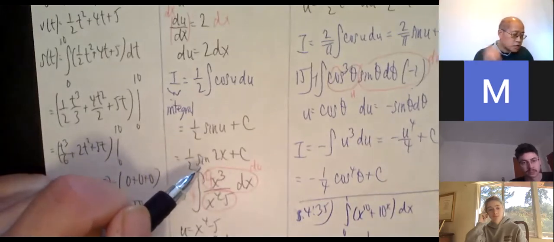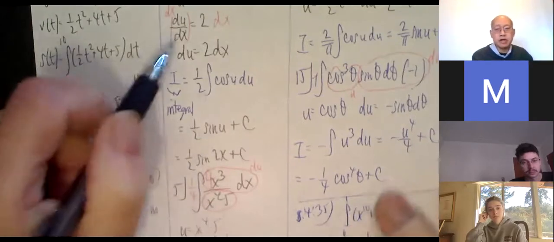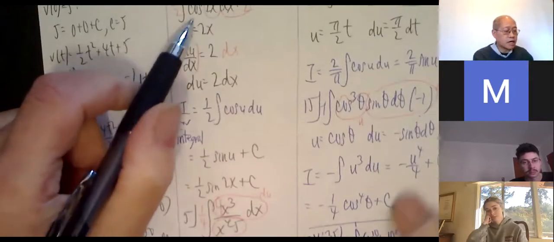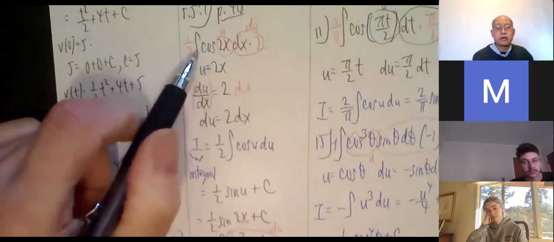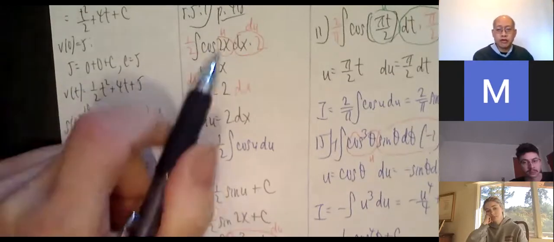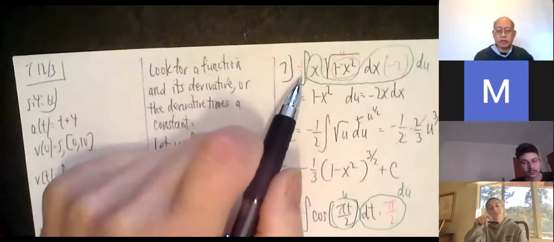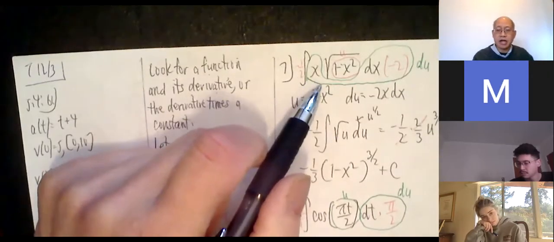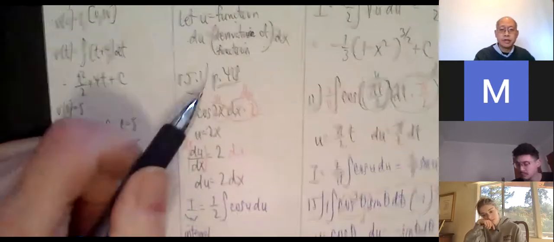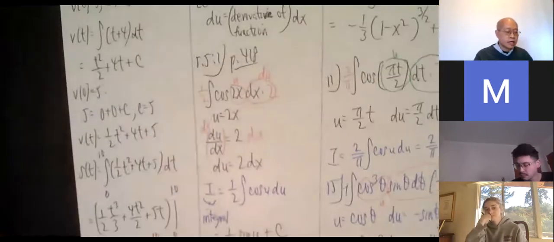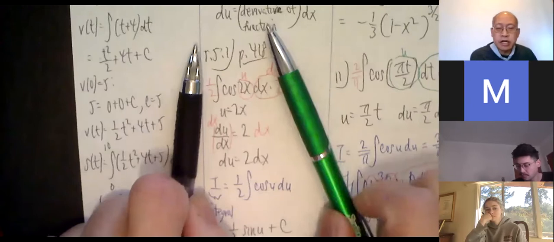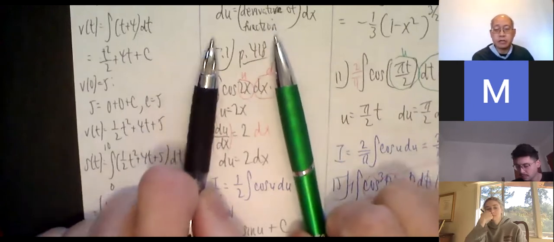Okay, problem's finished. For this particular problem, there's another way to do it, just because there's constants involved. The technique I'm about to show you now works for this problem. It doesn't work for number 5. It doesn't work for number 7, because it's not just a constant that you're worrying about. There's another way you can think of this, keeping in mind that integration and differentiation are opposite operations.